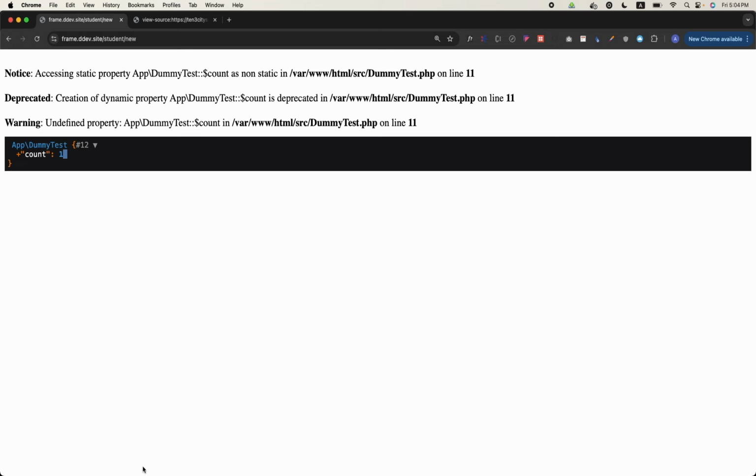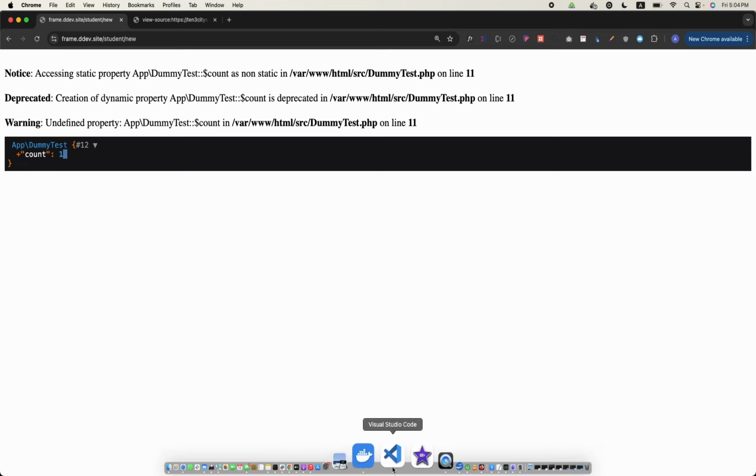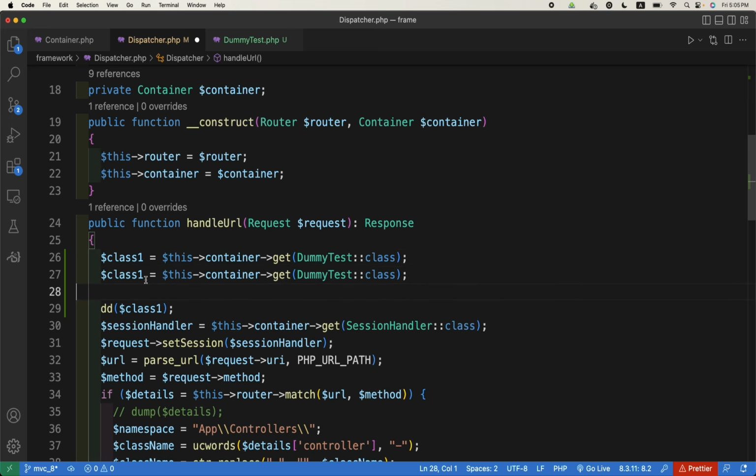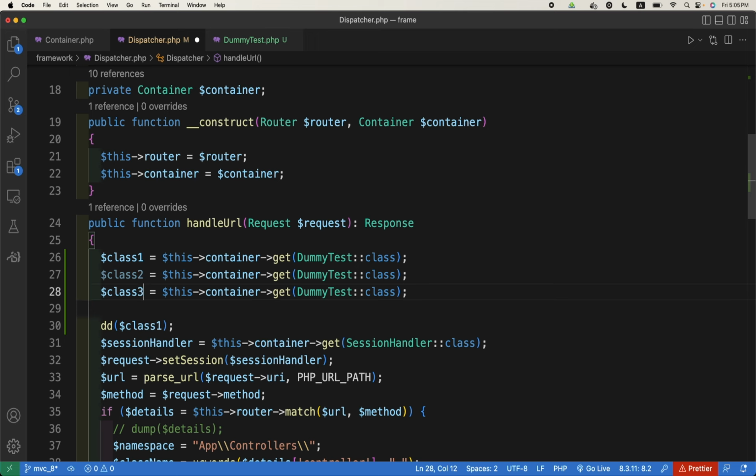This is 1. But if we run this again, maybe class 2, and once more class 3, and use this as the output.